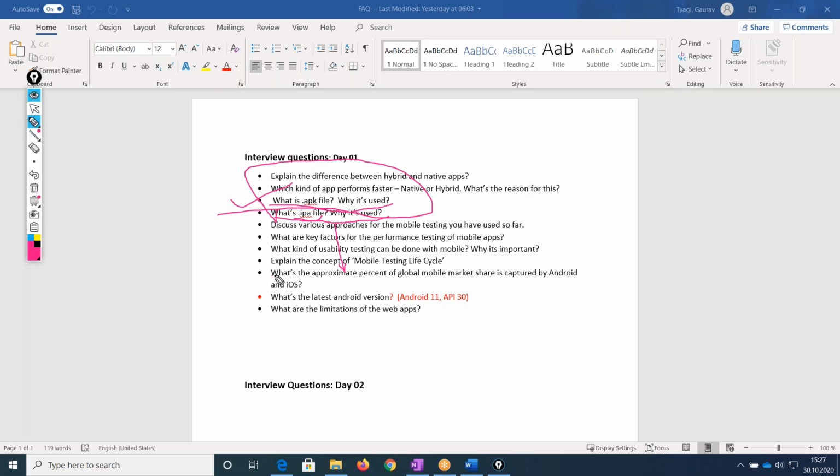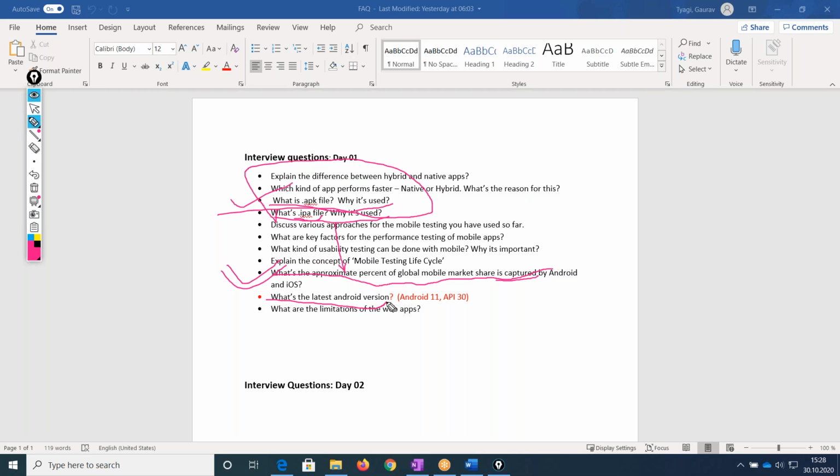Another question which we have already covered is, what's the approximate percent of global market share captured by Android and iOS? This can be a very frequently asked question, especially when you are going in the third or fourth round, which are taken by CEOs or very high-level people who are not so much into the technology, but they ask some general questions for awareness. So they usually ask how much is Android and how much is the other? Globally, Android is 75, iOS is 25, but country-wise, these specifications can be different. Like in the USA, it can be different. In the European Union, it's completely different, because there are a lot of people who can purchase the higher versions of iOS, right? But globally, it's 75-25.